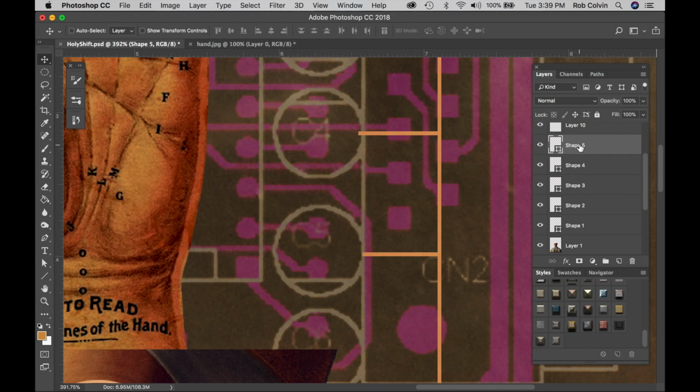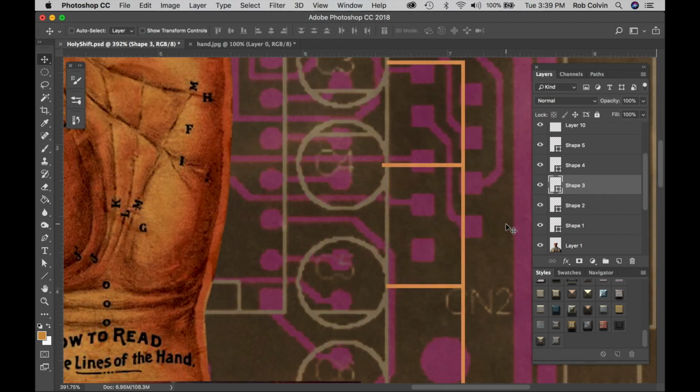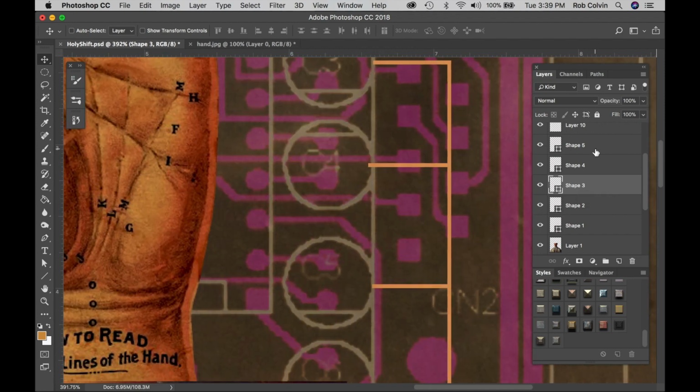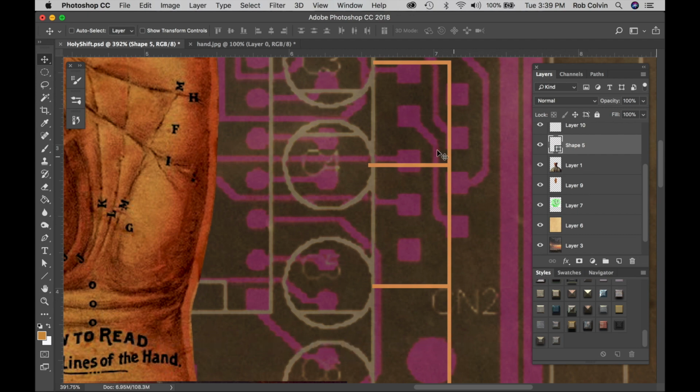Pick the next layer and nudge, and the top layer nudge down, which is actually the bottom layer, but it was on top. So I'm going to merge all those layers together with those lines. So I select them all and do Command E.